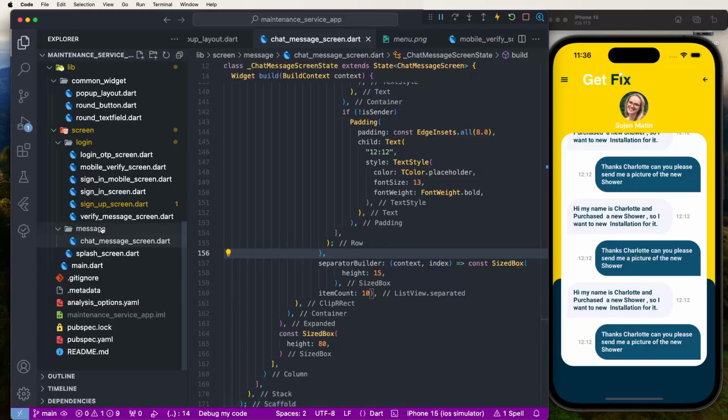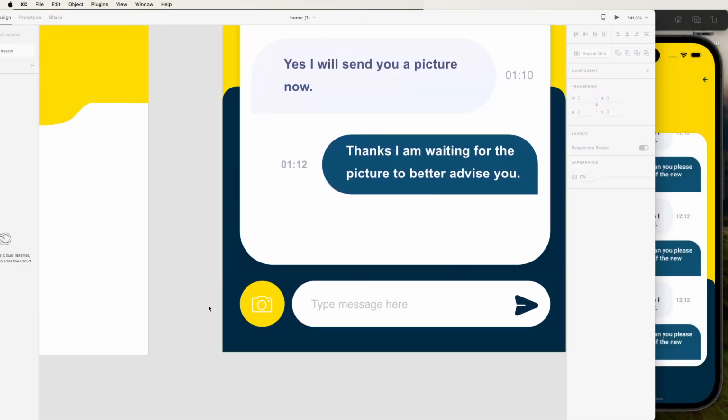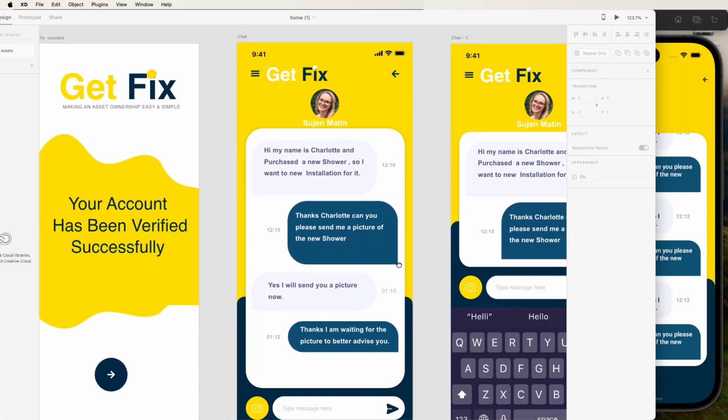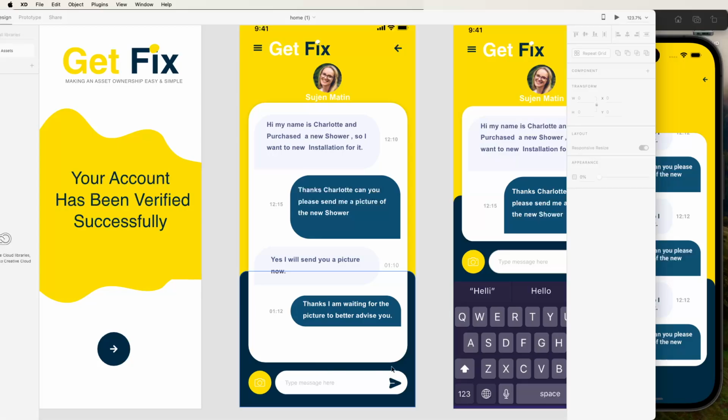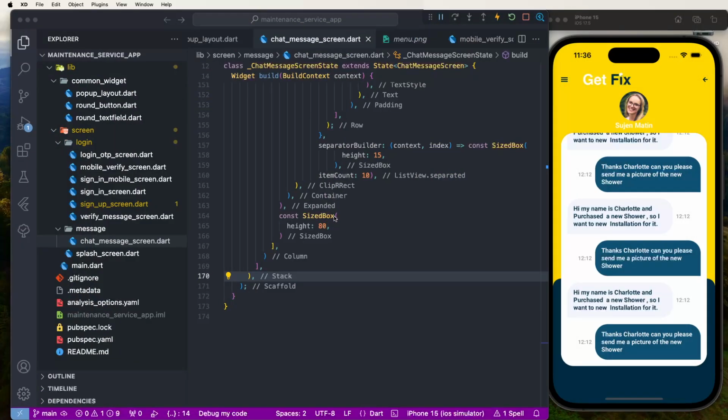Now we need to go inside the chat message screen and write down the bottom parts one by one, so we need to write the code. First of all we need to see the UI. It should look like this UI drawing here, and this is the full screen, like this. We already created this UI. Now we need to make the other remaining parts of the screen.